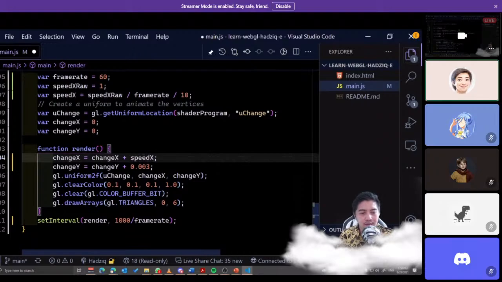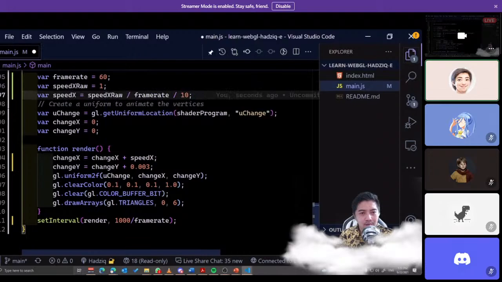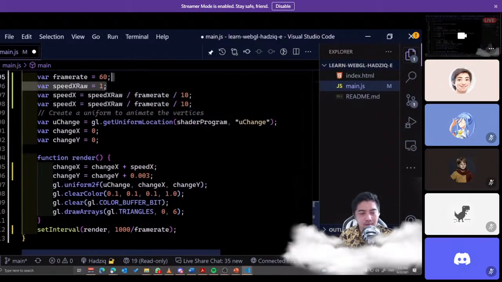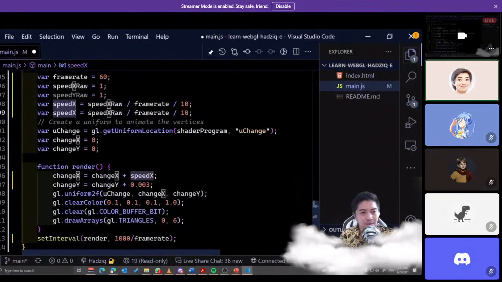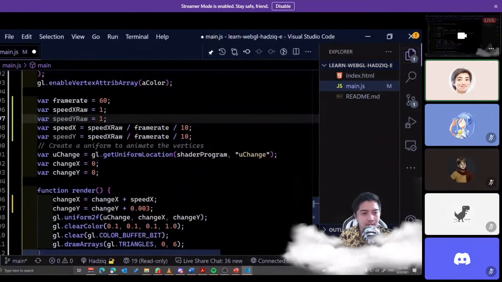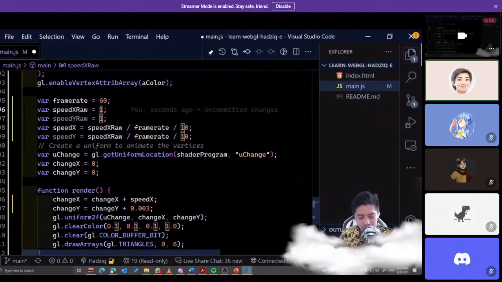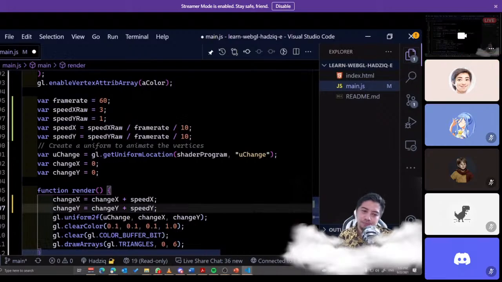Change X is change X plus speed X, and change Y. We will need to declare it once, but for every axis. So speed Y. We have frame rate. We have speed X. Let me specify this as 3, for example. And the Y is 1. And then this X, Y is here. Speed Y is here. Okay.